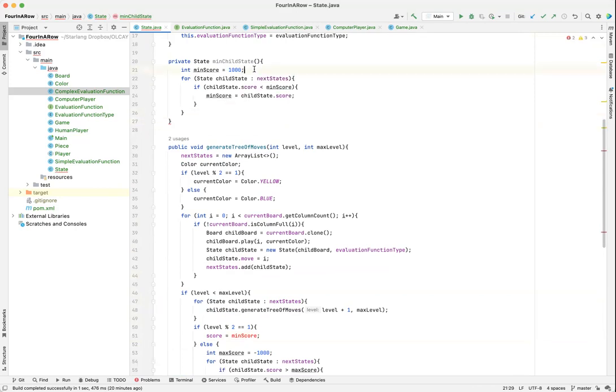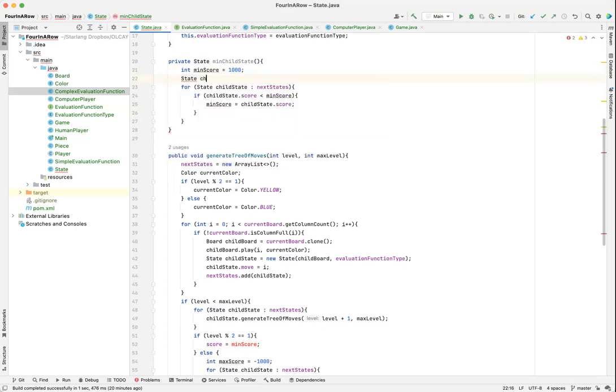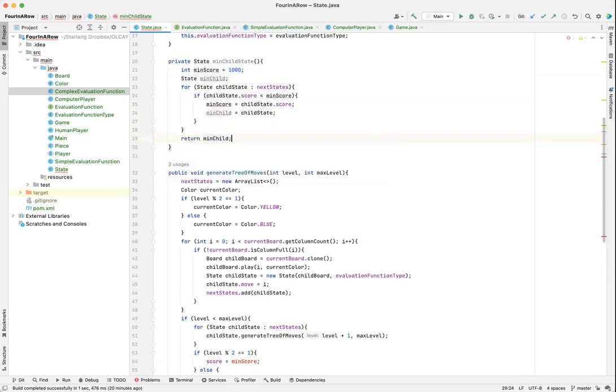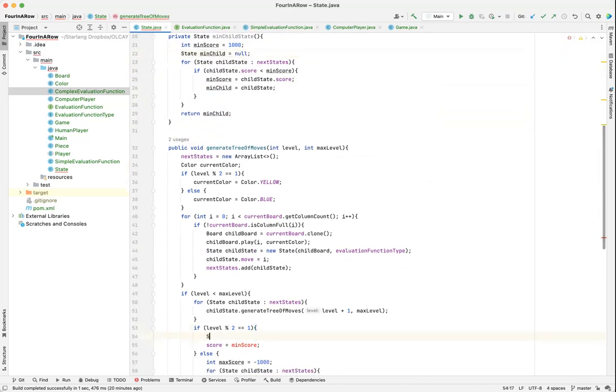Min score state min child equals child state, and we return min child, which is null at the beginning. So state best child, min child state, and then we return best child score.